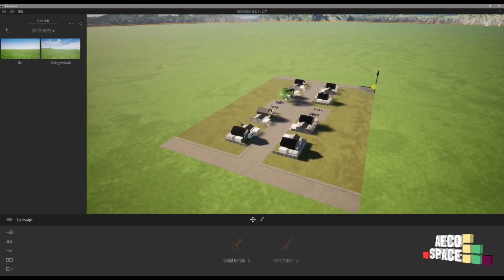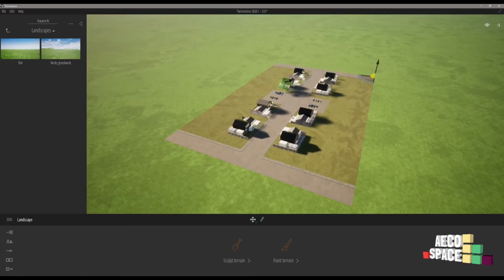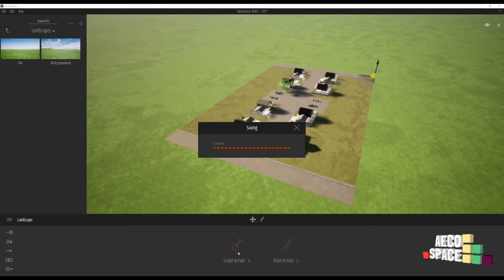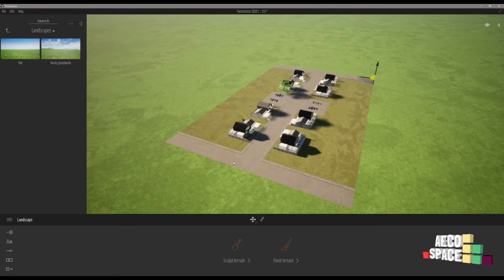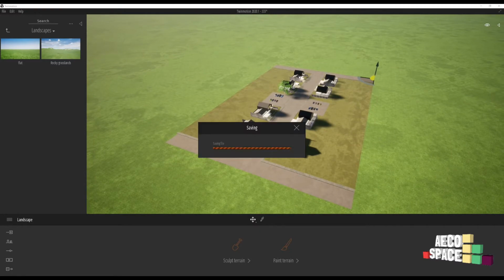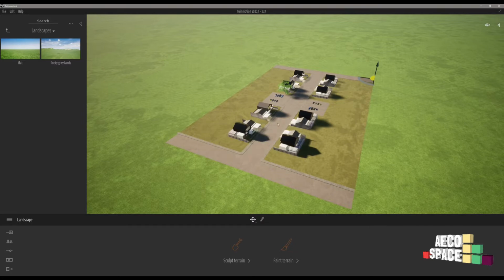And now we can create some hills and sculpt our terrain.